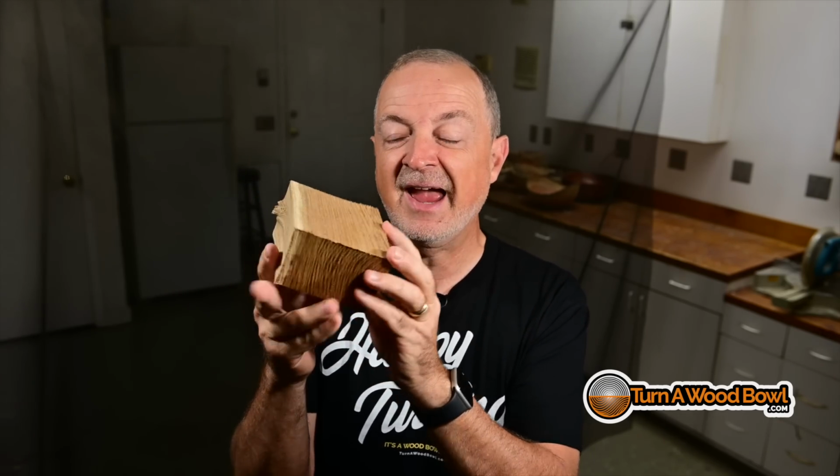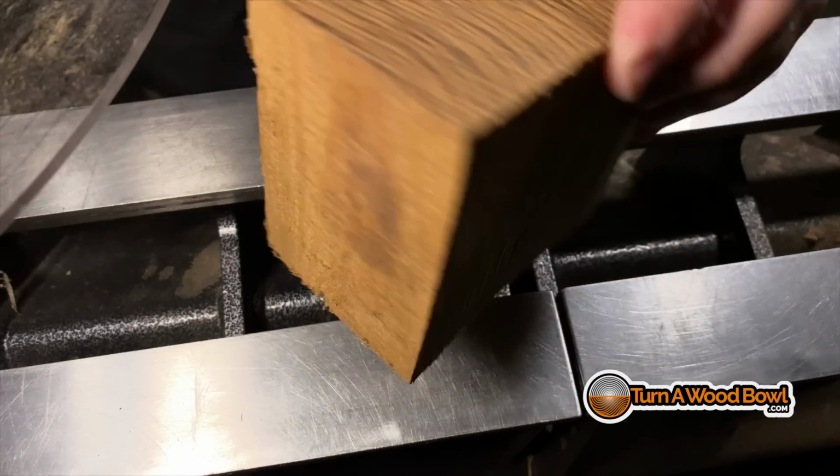Now, this was cut off from a larger piece, and I'm hoping that this turning today will help you see what you can do with these little scraps of wood and what cool things can be turned from them. I'm going to get this mounted to the lathe and we're going to get started.